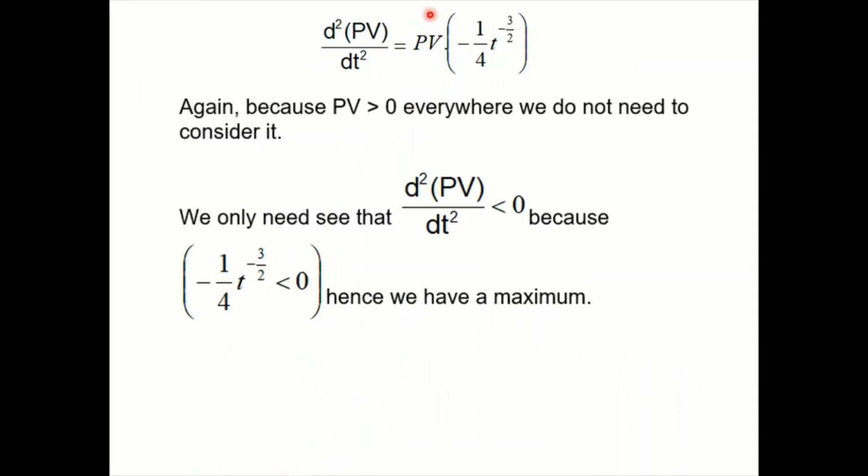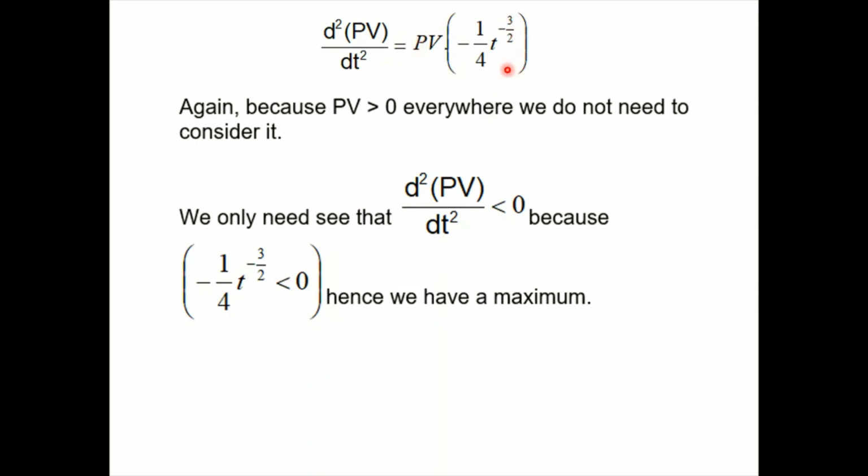If the time period that we have calculated is indeed going to maximize the present value of our work of art, or selling at that time period is going to maximize the present value of our work of art, then we need this second order condition, all of this here, to be negative. We recall from topic 7 that this needs to be negative for us to have a maximum.